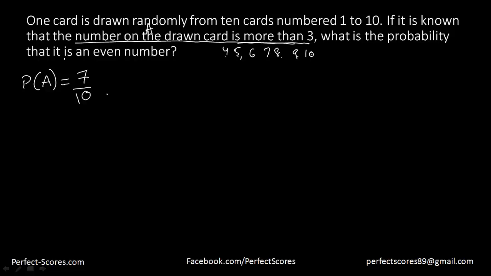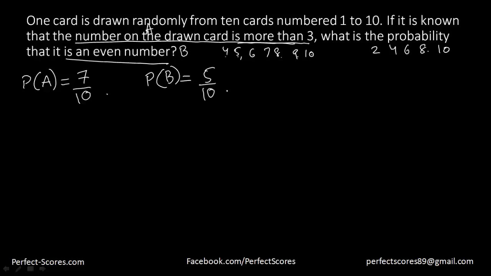The question asks: what is the probability that the drawn number is even? Let's call this event B. The even numbers are 2, 4, 6, 8, and 10 — that's 5 numbers, so P(B) = 5/10. What is the probability that event A and event B both occur? The number must be more than 3 and even, so the possibilities are 4, 6, 8, and 10 — that's 4 numbers, so P(A∩B) = 4/10.